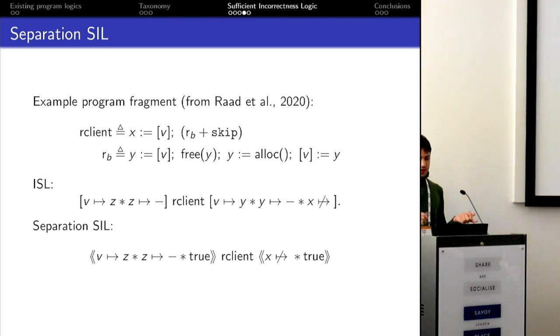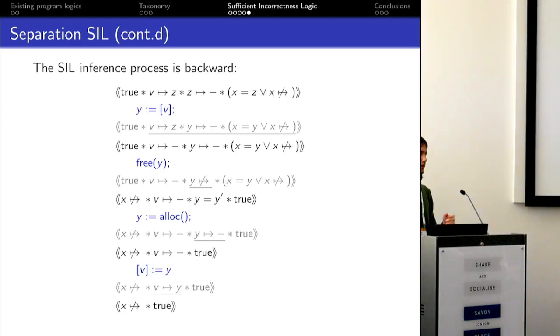I think you can remove it from the precondition. It is still sound if you remove it from the precondition, because when you do this process, at some point you refine the true to just the part of the heap that you're interested in. So here this true refines to y points to something and separately true. If you refine it to just y points to something, without the separately true, you end up without the true in the precondition. But of course, this is not something you know a priori when you do the analysis. You find out only at the end, when you can remove the true in the proof.